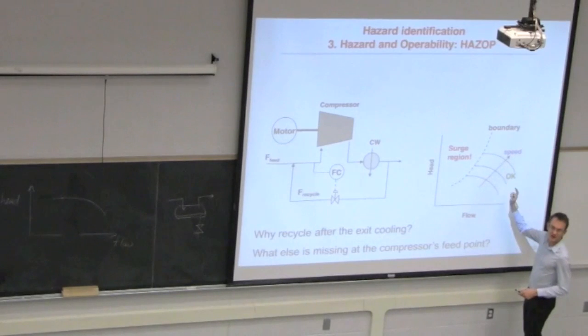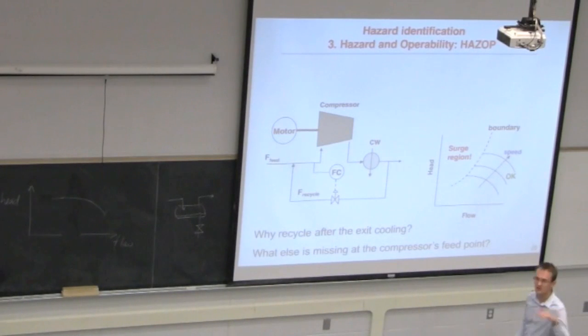This diagram also explains why turbulence happens in an airplane. You're flying into a hot air jet, so the lift cannot be sustained and the aircraft will drop. It also explains why aircraft fly at very high altitudes. The air is thinner, there's less resistance, but they can't go up to an infinite point because there's a point where that flow will stall the engine.